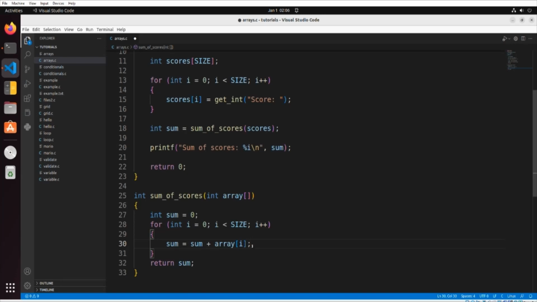Then we increment i to 2, and we check again. Is 2 less than 3? And of course, this is still true. So we run the code, we add sum, which is now 141, to array[i]. i is now 2. So we're going into the array's second index, and we're going to find the value 89.